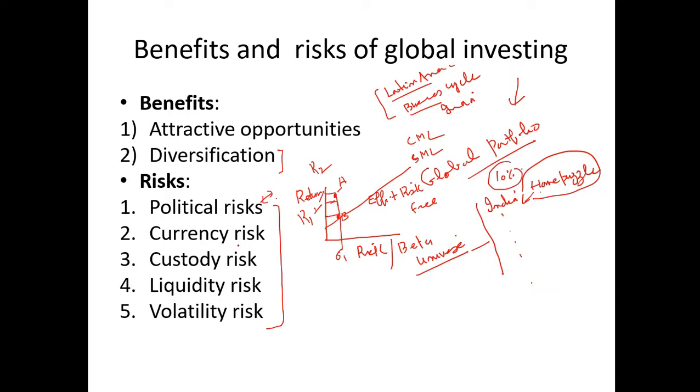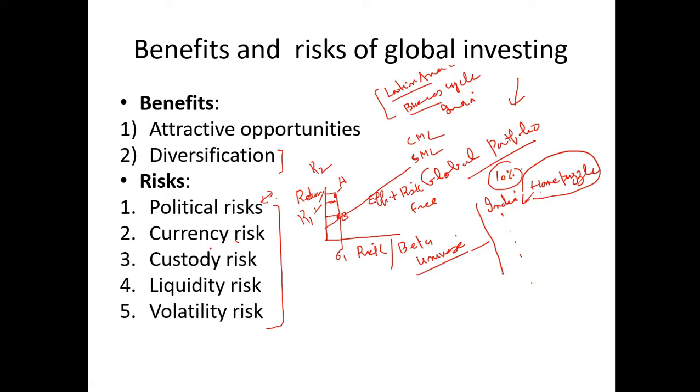Then currency risk, which I have already told you about. When you are investing across the globe, the exchange rate also comes into the picture. If the currency of the country where you are investing depreciates, then the return may be neutralized or may not be beneficial, because the gain in higher return may be affected by the fluctuation in exchange rate. So that is another important factor.